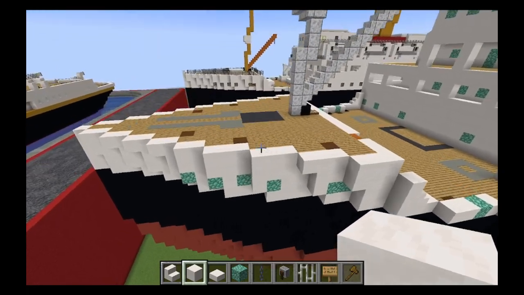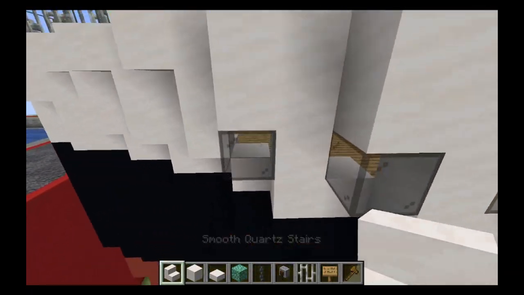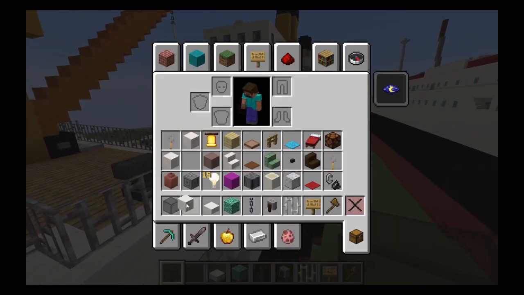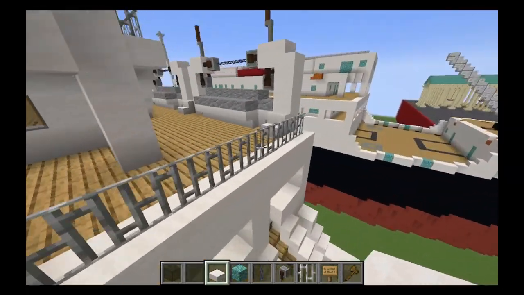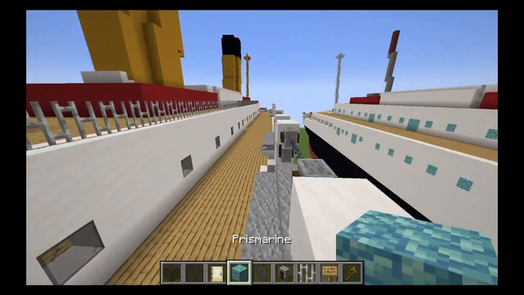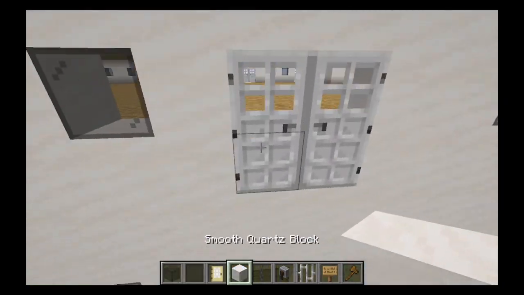First, to start things off, we're going to want to get a black stained glass pane, a pane and the block, and also a birch door and an iron, not iron door.